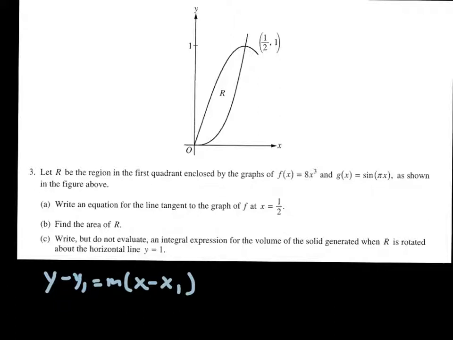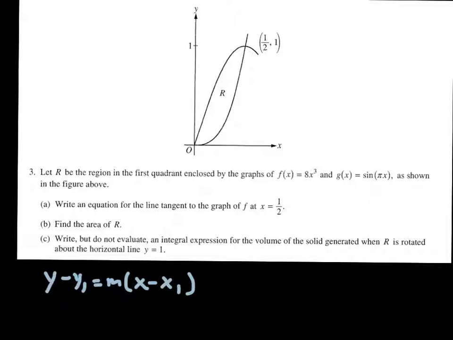Part B, find the area of R. Again, it is easier to use vertical slicing, even though you could use either one. But remember, it is the top function minus the bottom function, and the expectation is that you could tell which one is the top and which one is the bottom, just based on the equations you're given.